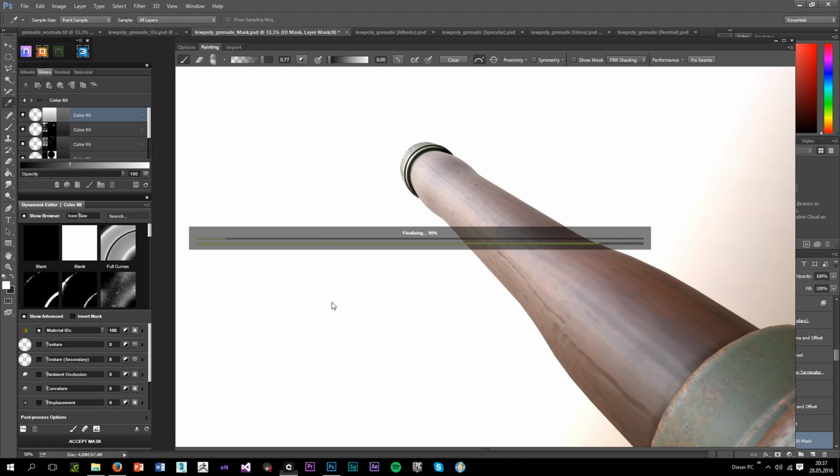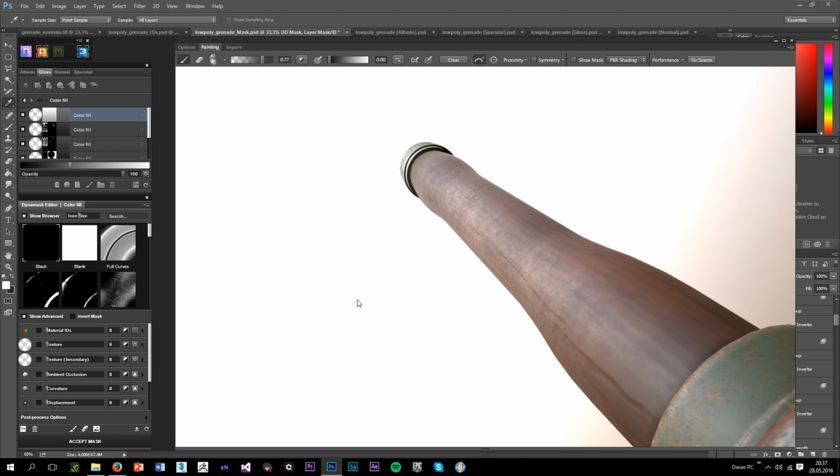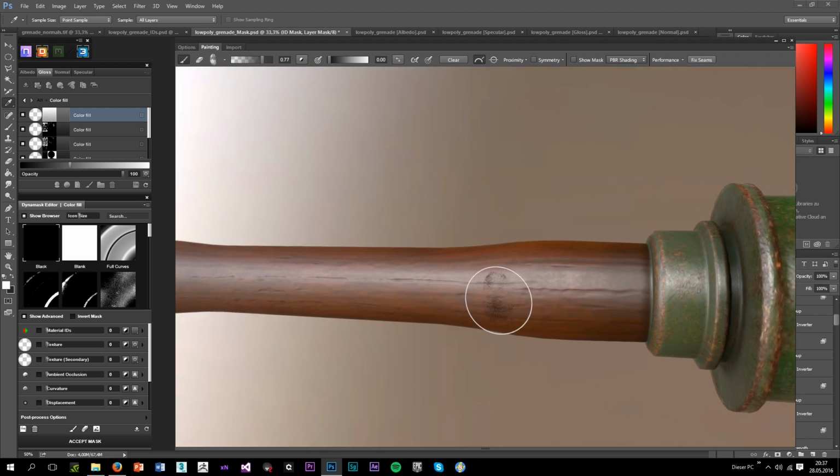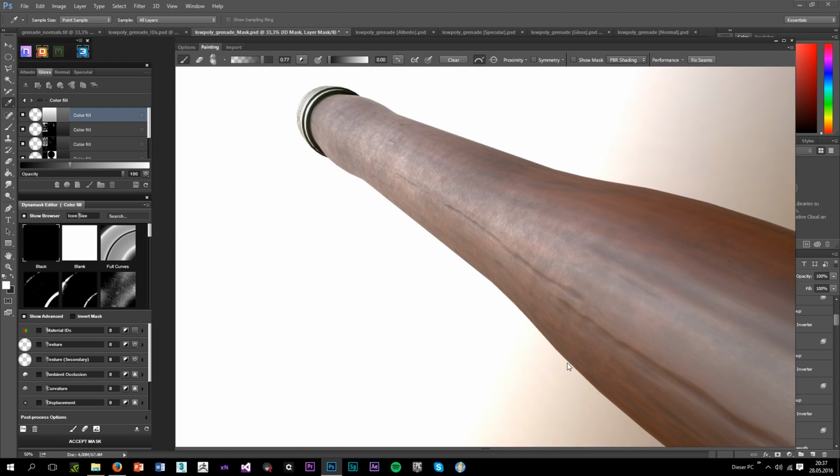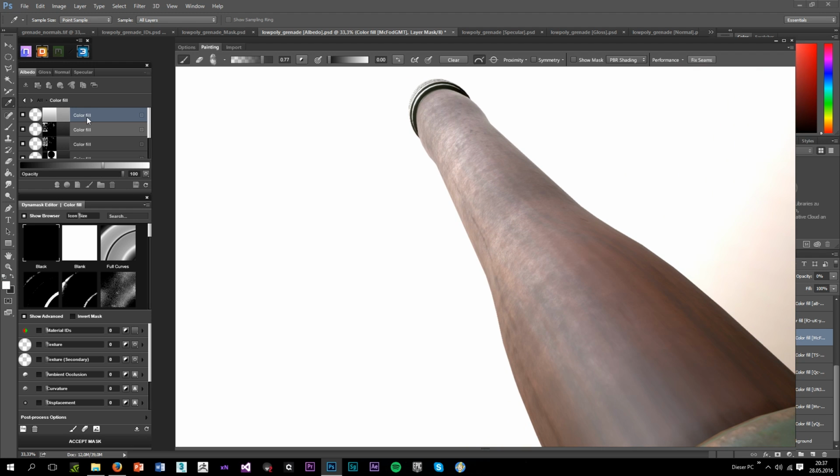Turn it black first. And then just edit. It's quite buggy at the moment.